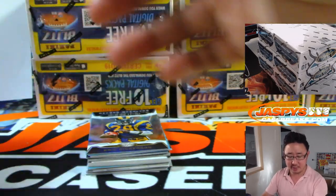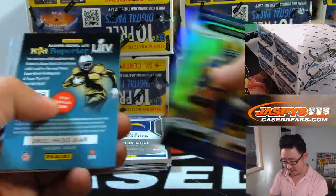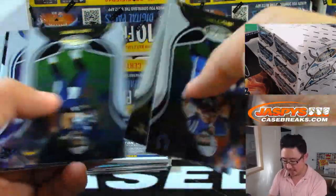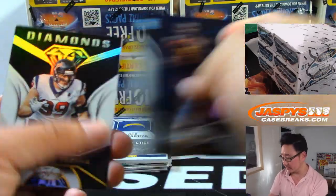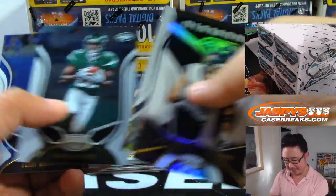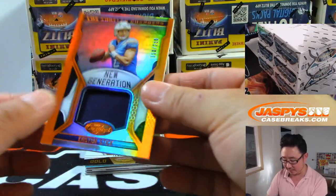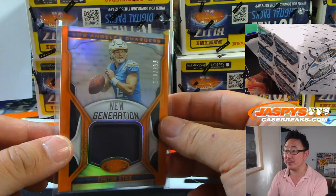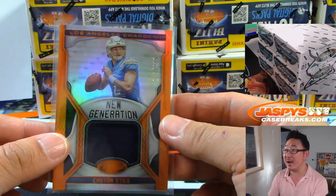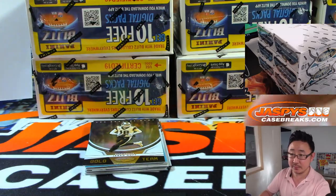I don't know if they still sell those Kaboom packs, Grego, but I know that for a little bit they had those Kaboom packs in the rewards store for a bunch of points. Maybe, is it 1,000 points or was it 10,000 points? Something like that. But they would resell for like $100 a pack, or the hits inside would go for a lot too. At $2.99, Easton Stick, new generation relic for TJ and the Bolts.